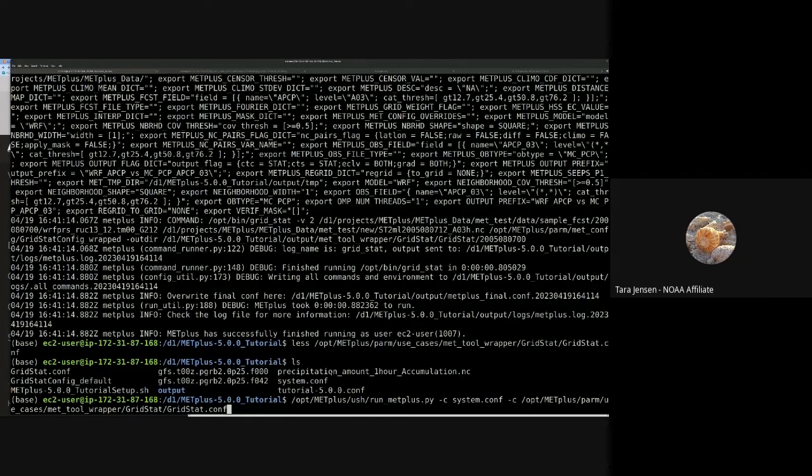So, Julie. Yeah, I don't want to confuse folks more, but I just wanted to mention that the dash C itself is no longer required. There may be some documentation that has it and some that doesn't. So if people see that in the documentation, know that we plan to do a sweep of the documentation to remove those, but it's not actually required to put the dash C before the config file name. I had forgotten that. Thank you.